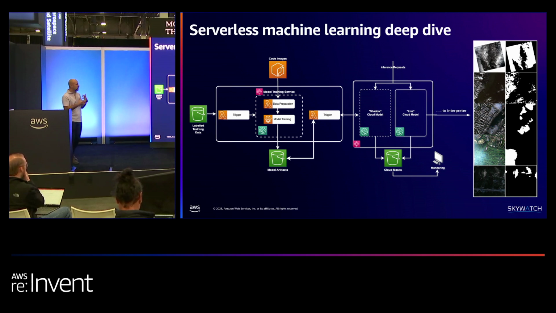Underlying all of it is a slew of serverless components, whether it's code images through ECR, step functions and lambdas that do the orchestration for the training, SageMaker, obviously, for the training as well. We build those artifacts up, and we deploy them serverlessly as well, so that we can have what we call a live model that's running in production. And as our engineers make further changes and improvements to those models, and the data set's improved, we can deploy as many shadow models as we want alongside that.